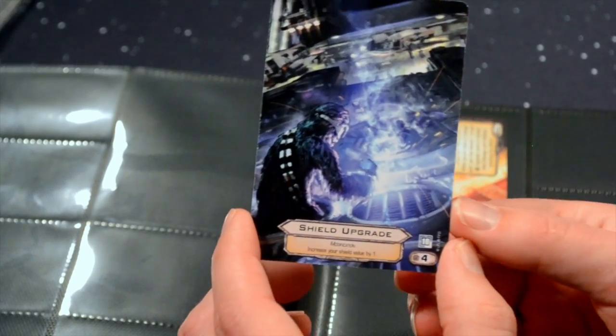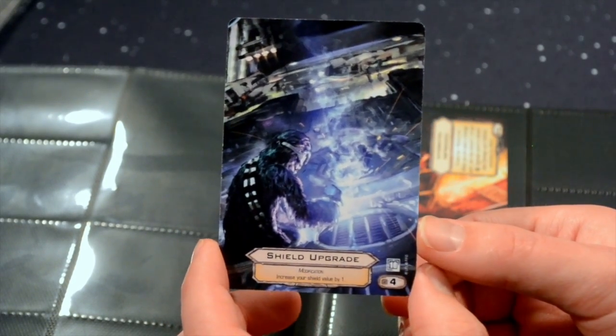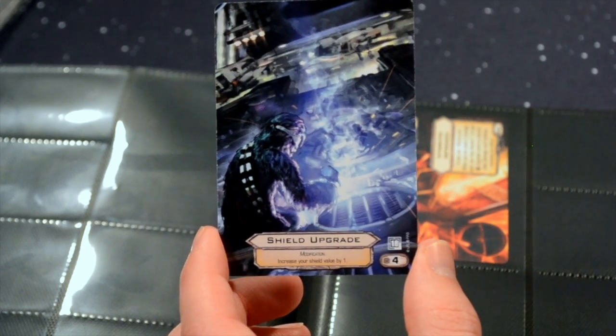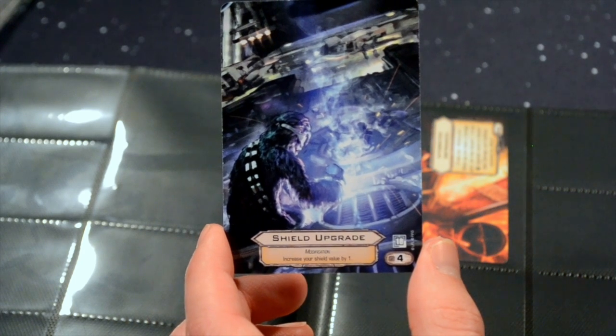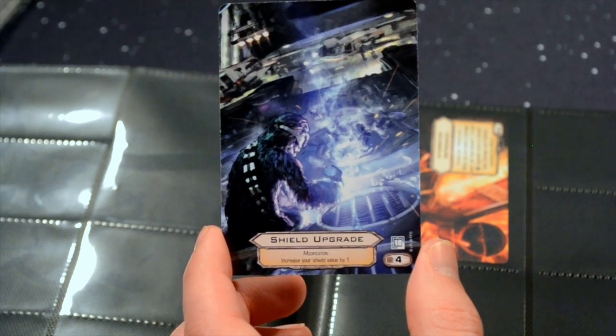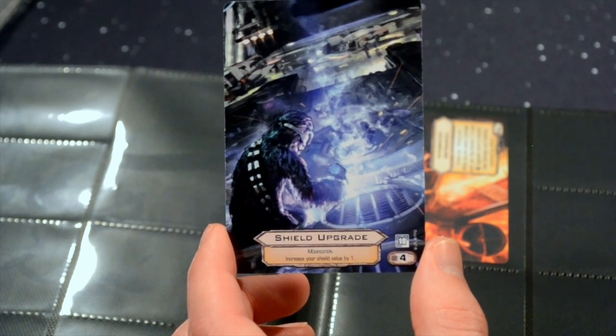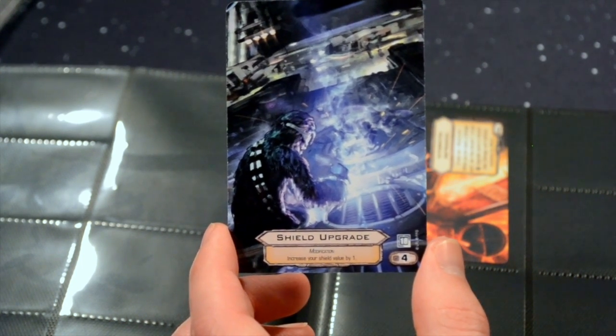Now we've got some full-size upgrade cards. This is the first edition shield upgrade, which was a modification. Increase your shield value by 1. And this was from fourth quarter 2018, which means that it was not only a first edition card, but as you'll see in a moment on the back, is a second edition card.